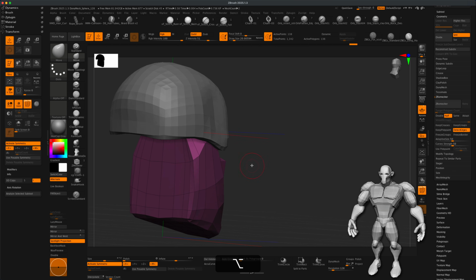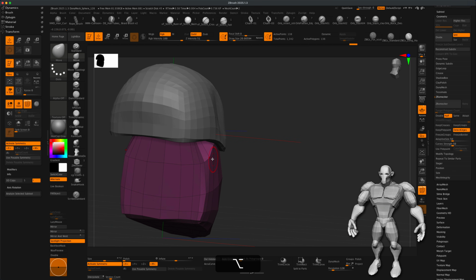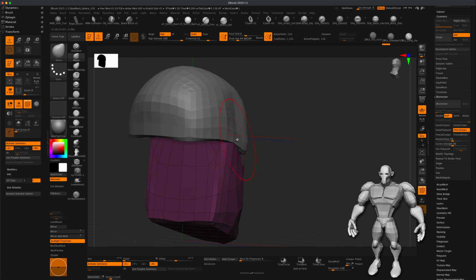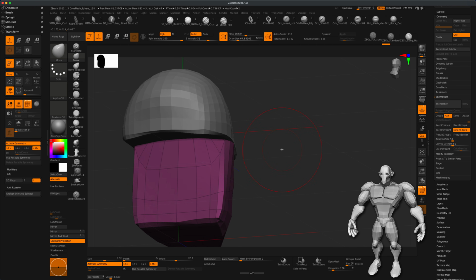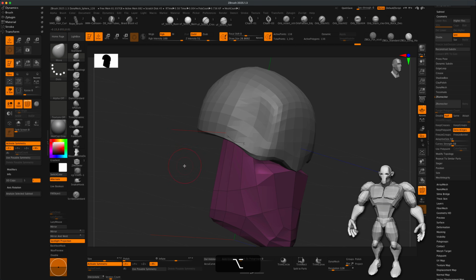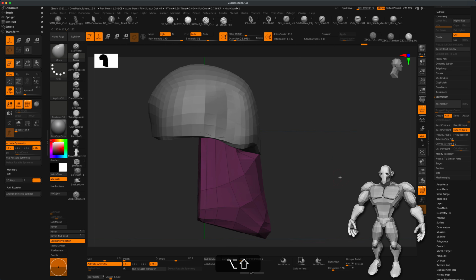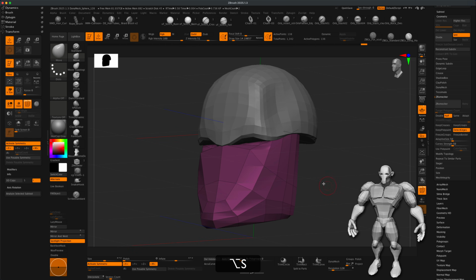And by the way, if I'm doing this and eventually if I infuse both of these shapes together, one thing I might want to pay attention to is that some of these points should be somewhat close, right? So we don't have a lot of cleanup to do. So essentially closer to the edge, right? It doesn't need to be perfect, but it's somewhat close, right? If I DynaMesh these and infuse them together, I just have very little cleanup here. All right, so let's go ahead and keep going.